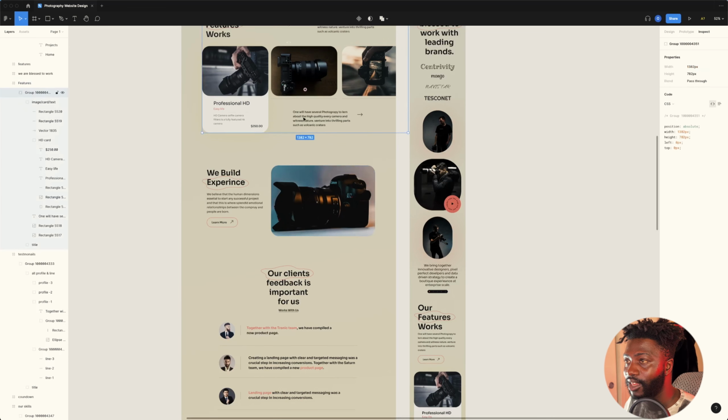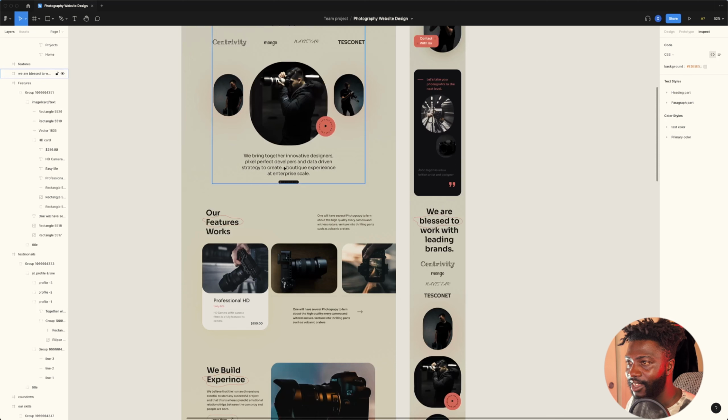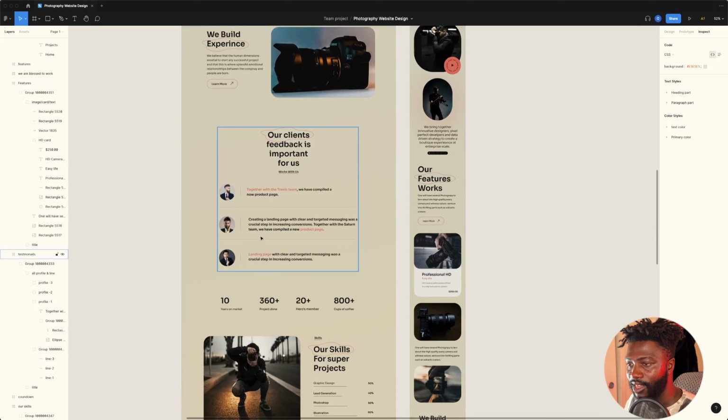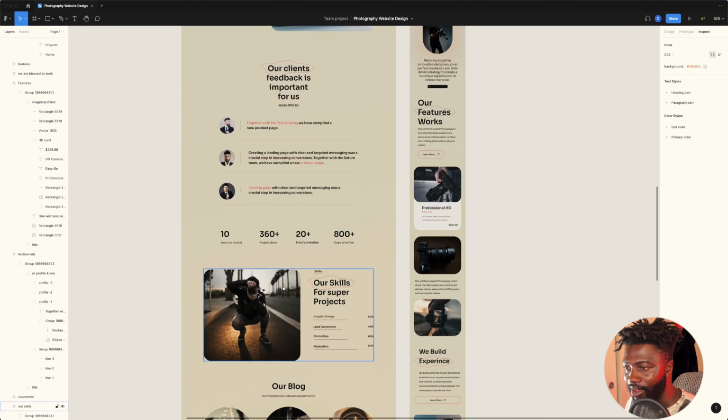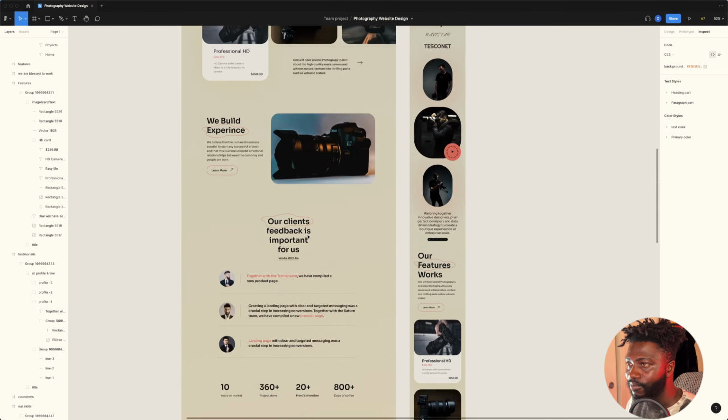I don't know what they're trying to do with this, but we've designed almost 80%, almost 90% of what they have here. Here they have a scroll, but I don't know what other text I'm gonna put there, so I didn't apply the scroll, but yeah. So we have this, we have that, we have this skill. I don't have a blog, so I'm not gonna add a blog.